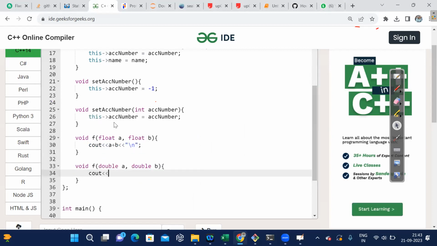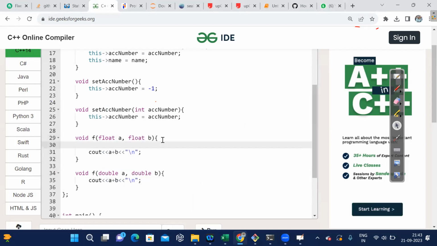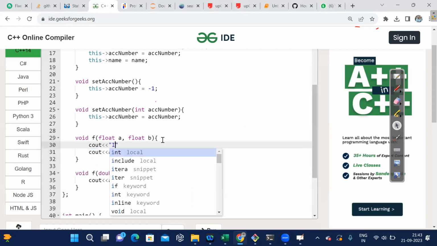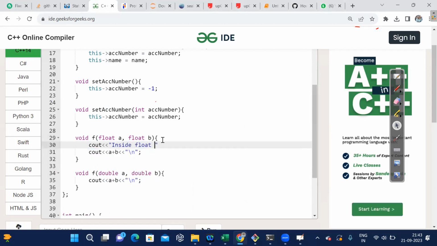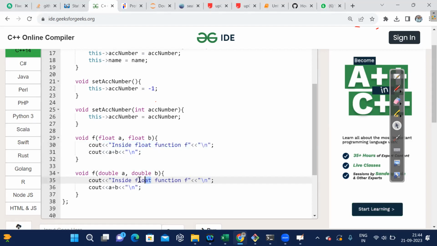And you say see out a plus b here as well. How can you differentiate? You can try similar kind of printing inside the float function f and inside the double function f.